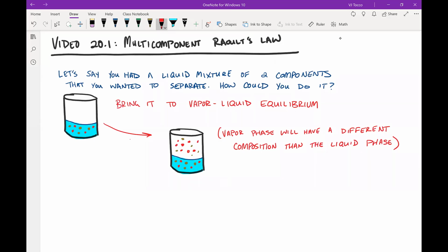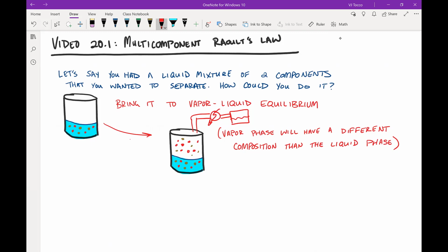The magic of this method is that in general, the vapor phase is going to have a different composition than the liquid phase. So when we make a vapor out of this initial mixture of two components, my vapor now has more red molecules than gold molecules. And after you have phase equilibrium, a vapor is very easy to separate from a liquid. You would just draw a pipe off the top, and then you can go collect this later in a condenser to achieve your separated product.